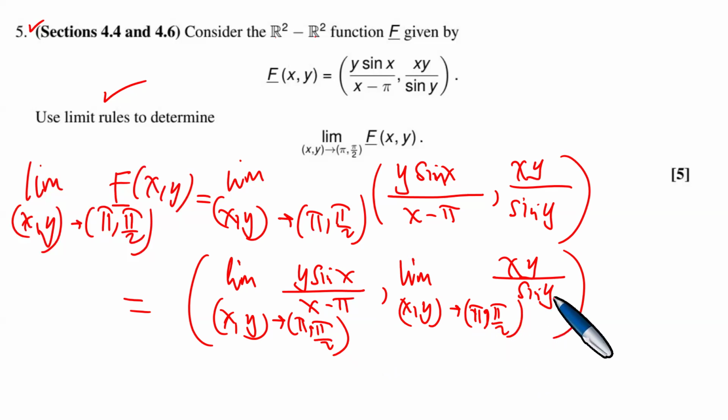Here, let's come to this side, because we check this part. x and y, so y is pi over 2, so you have the sine of pi over 2 here. What is the sine of pi over 2? It's exactly 1. And this is good, because the sine is defined. The top is pi over 2, so you have pi over 2 over 1. And this one is okay. Just take note of these here and we're good.